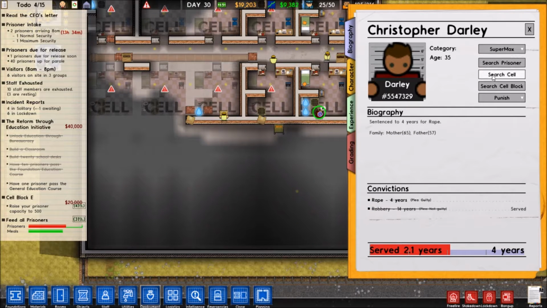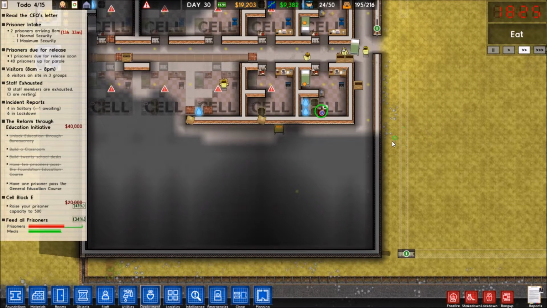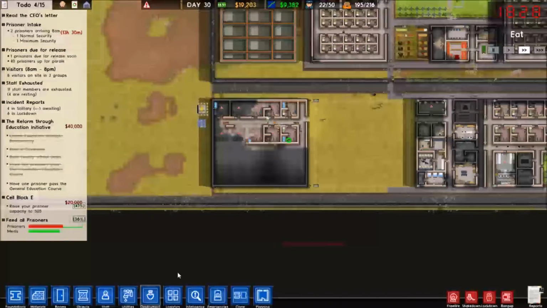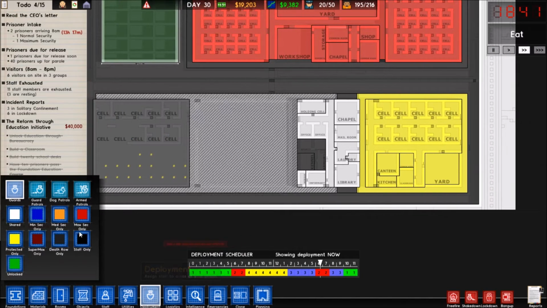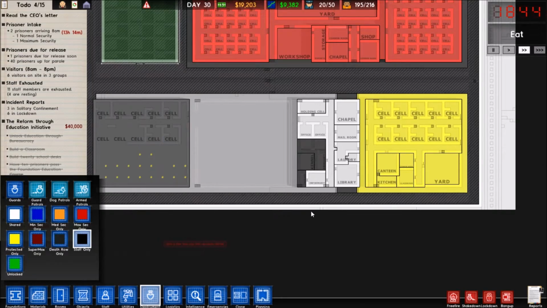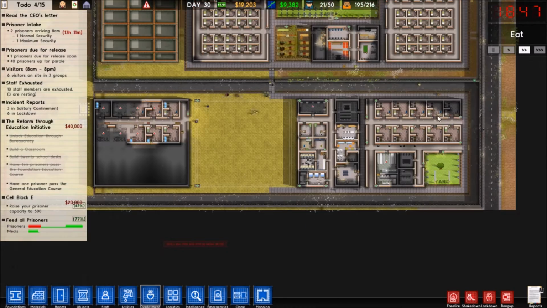Search this prisoner. He's not supposed to be down here. How did he even get here? That's a good question. A very good question indeed. Also, this extra morgue should be staff only as well.